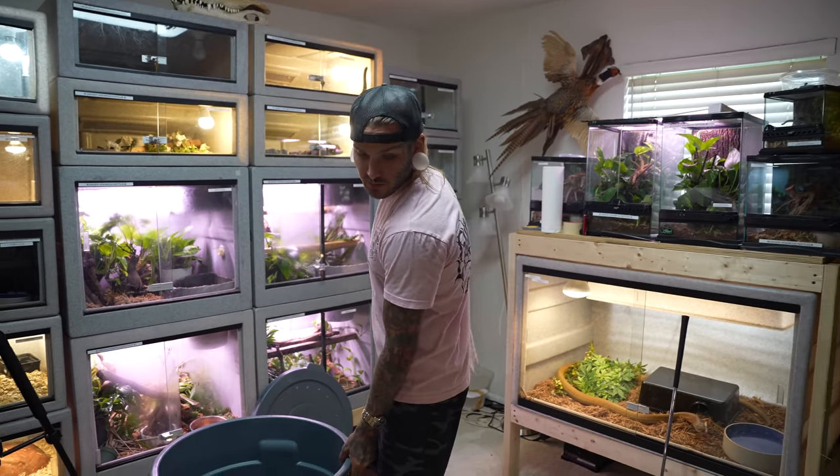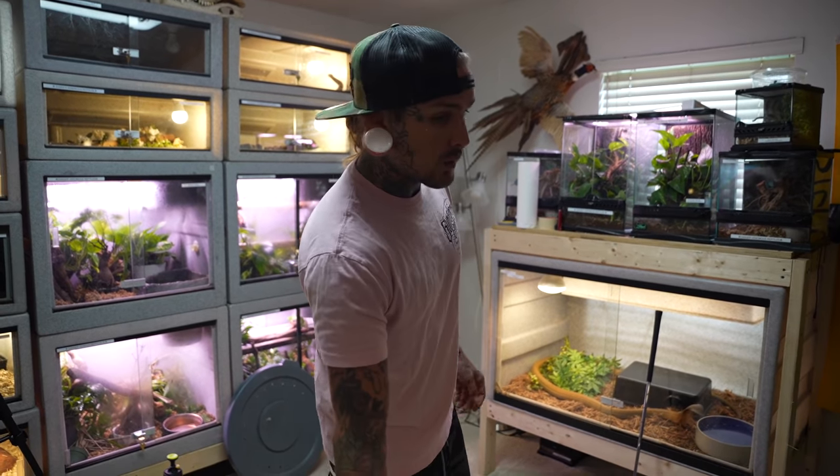Less mumbo jumbo, more action. I'm going to take the camera from Jake — Jake is going to take the indigo snake out the way you would take out a cobra, completely by protocol. Put him in the can, clean the cage, and then it's time to take out Kilo, the real deal. Let's get this going.